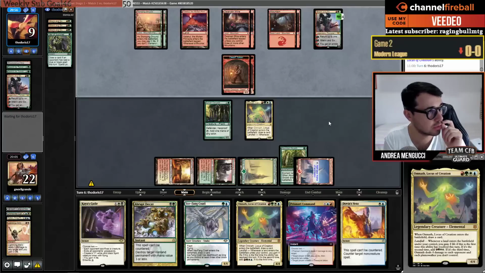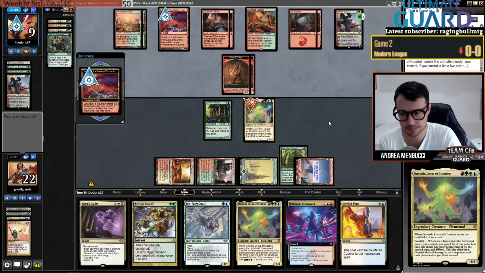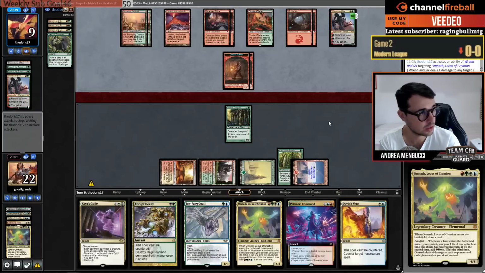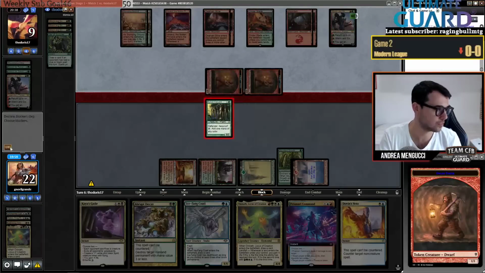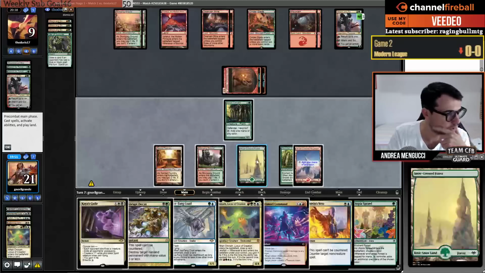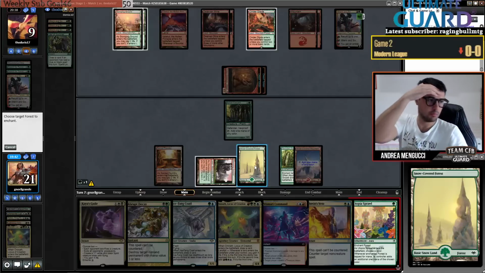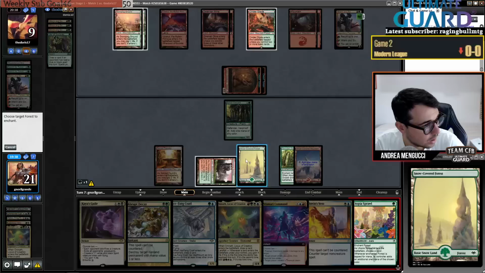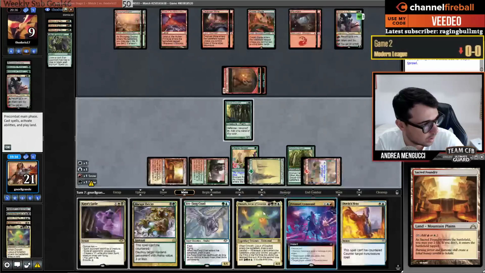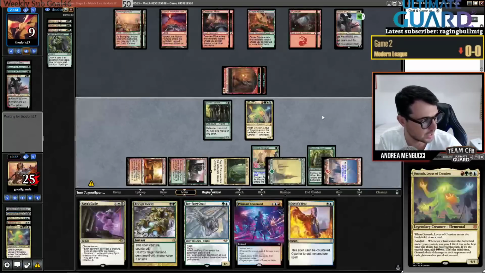My opponent can shoot me with the Valakut. Of course, a Primeval Titan draw would be very bad. Okay. I can go blue, green, white, red. Okay. Play Omnath again. And I pass.